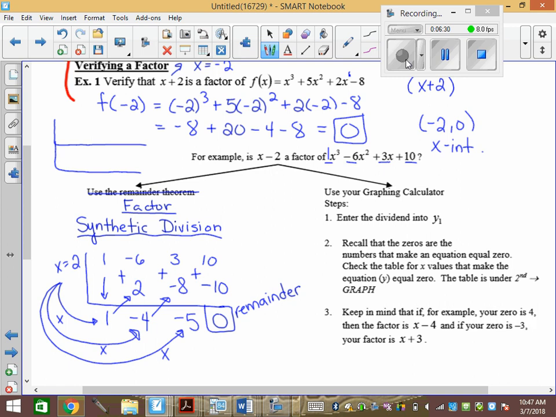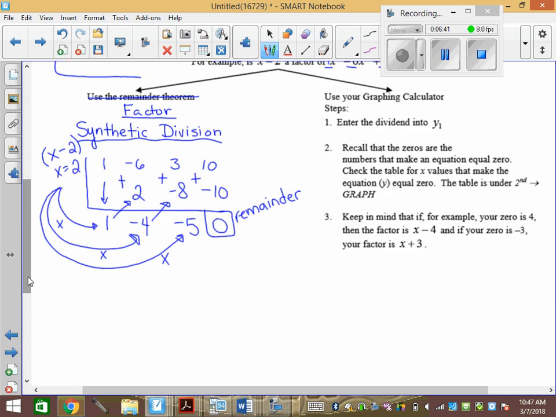Synthetic division is going to let me get the factors. So this is x equals 2. What was my factor? X minus 2. Okay, we're not done. We have a factor, and then we have some random numbers at the bottom of an L. Correct? The random numbers at the bottom of an L actually represent something. They're not just random numbers at the bottom of an L.